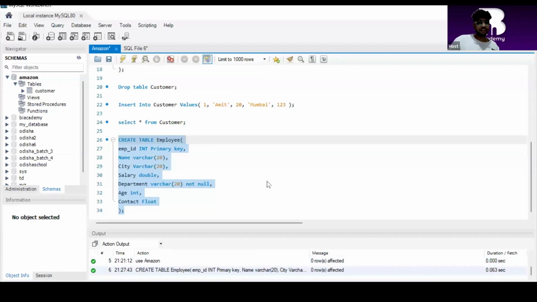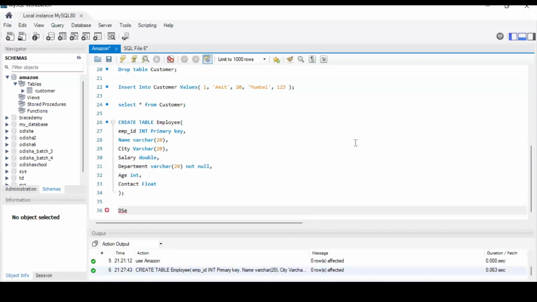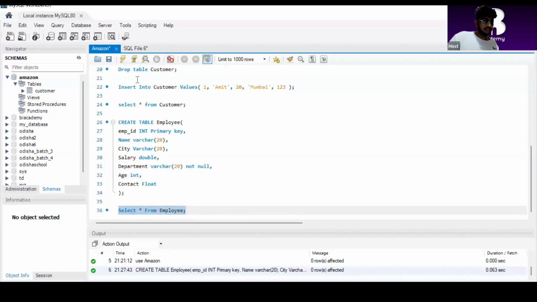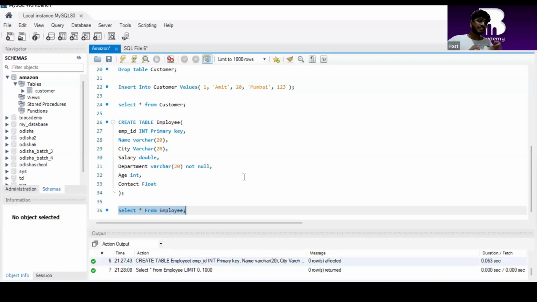And it got executed. ठीक है, if I want to see the table, how to see the table, what do you think? Select star from employee, table name. Correct, select star from employee, then semicolon, select it and run. Let's run it and you can see the table. So there is no rows, there is no data, but still you can see the header, employee ID, name, city, salary, department, age, etc. ठीक है, if you want to close this, how to close this, you can click on this close button, the output will get closed. So now we have created a table.